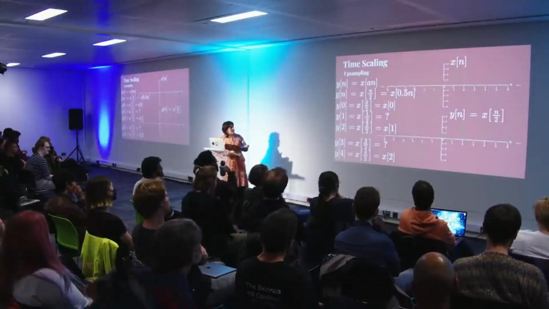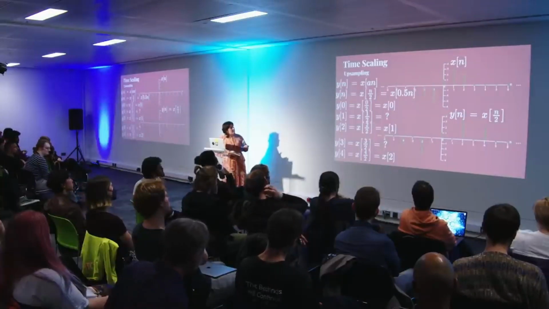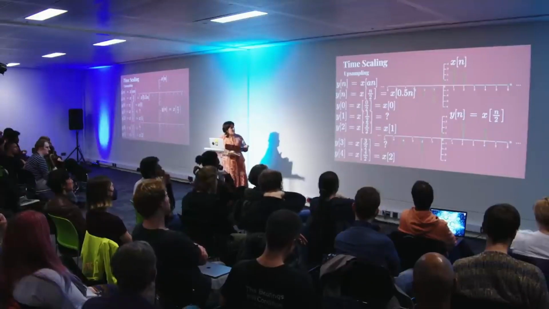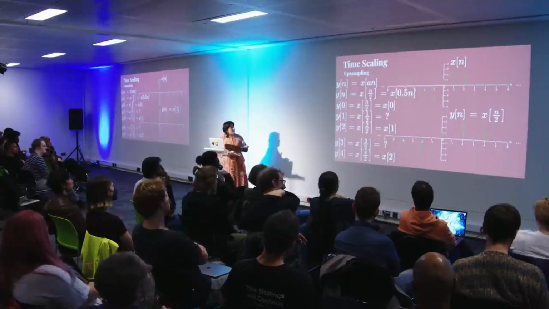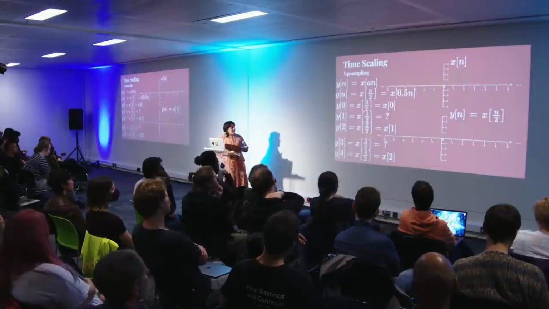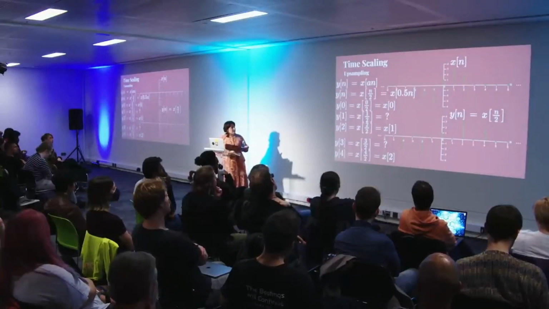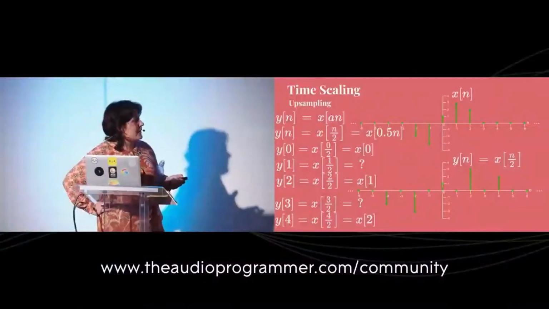What about y of 1? So if we plug in y of 1, we've got a calculation for n where 1 over 2. So that's going to give us 0.5. So with discrete signals, we don't actually have 0.5 as a value of n. We can only represent integer samples. So this is something we can't do. So this one will just be left as 0.